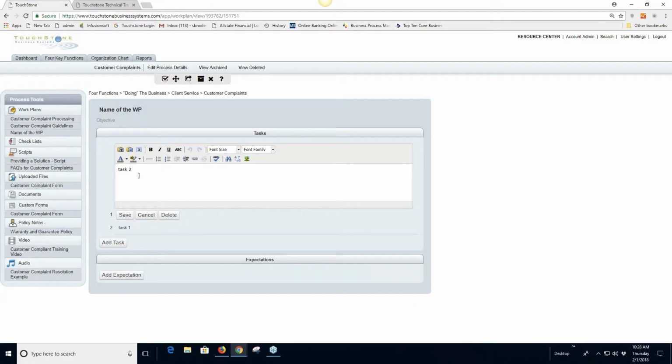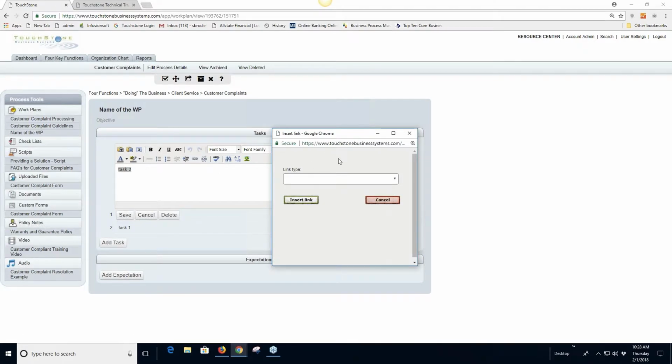So if I want to create a hyperlink, I highlight the link word, and then I go to this hyperlink chain, click it. Now the hyperlink tool is opened. And if I hit this drop down, I see all the different link options. An external link is something that lives outside of TouchStone. So if you want to link to another website, another web page, another web tool for that matter, you can choose external link and then you put the URL in for that page and hit insert and save it, and then this word becomes the link.